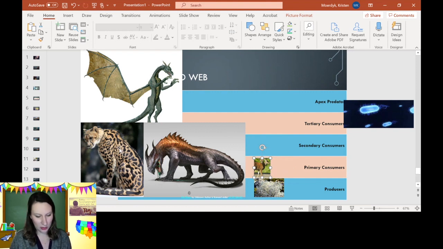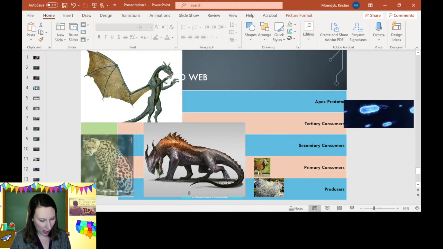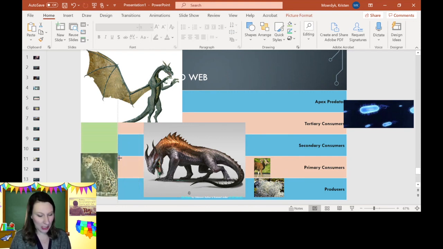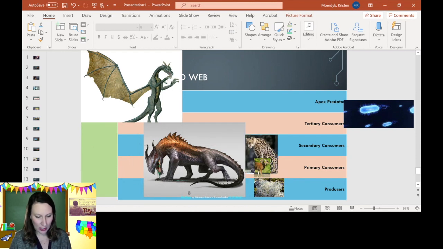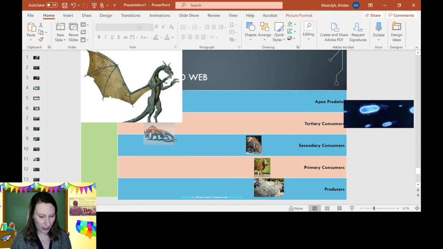Then what eats a two-headed deer? I'm going to say this sort of leopard cheetah hybrid thing. I haven't named it yet. It is going to eat the two-headed deer. Then for my fire drake and my dragon, I think they're pretty well tied.